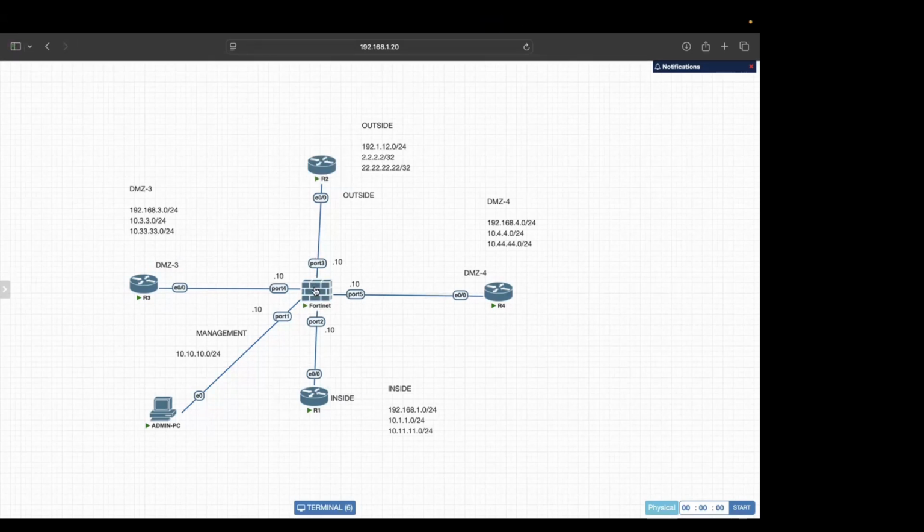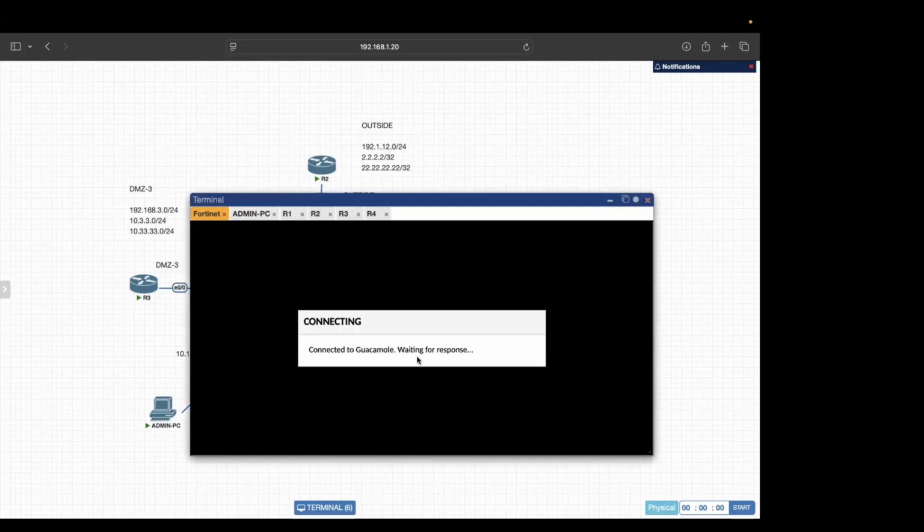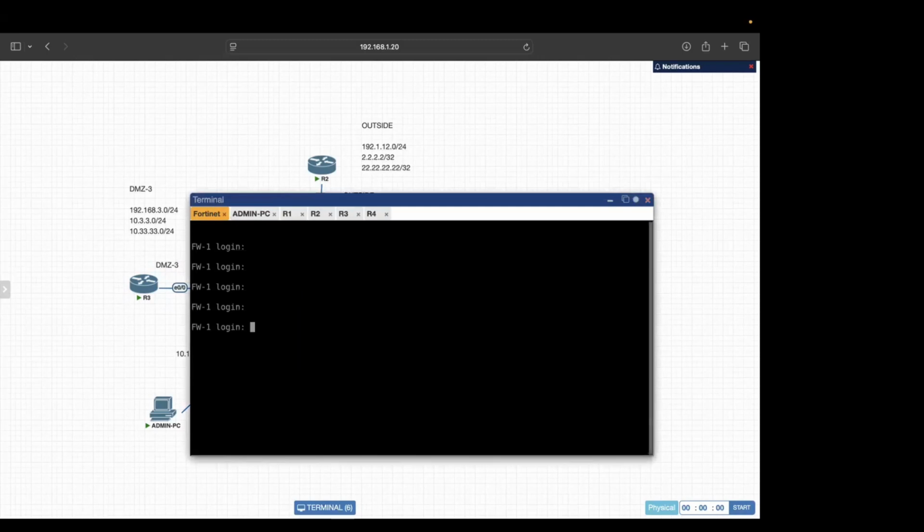If my Fortinet firewall is able to reach, see, ping directly will not work here. We just need to put here execute before ping. Execute ping. Now check connectivity. 192.168.1.10.